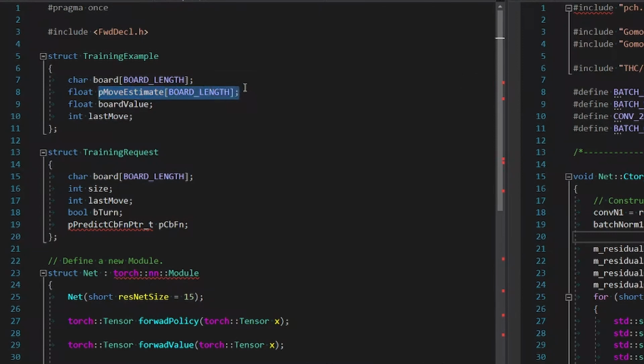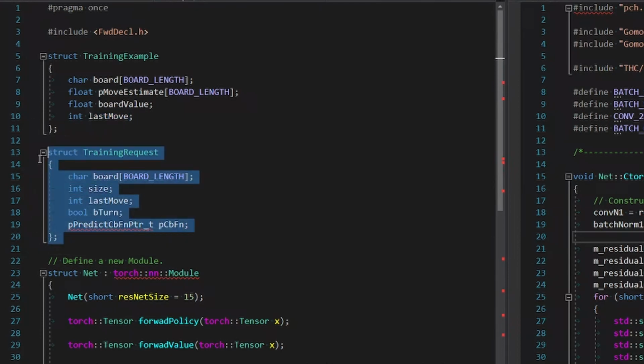So the move estimate basically gives you a board state telling you which move is the best, irrespective of the board value. So the board value might say that player two is winning by a large margin. The move estimate still tells you which place on the board to move to maybe prolong the game the longest or give you the best chance of having a comeback. And obviously, just the last move made, because the training does like that.